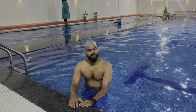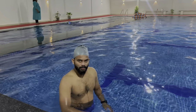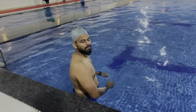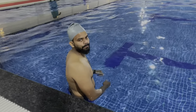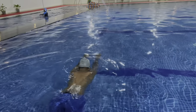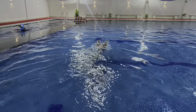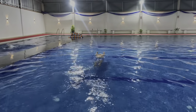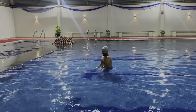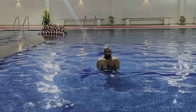Okay, now what you have to do is keep your legs one to the wall, keep your hands straight, put your head down and push the wall. You should float till there, wherever you can. Hold your breath, don't breathe out. Come on. 3, 2, 1, start. Very good. Come back the same way. Float and come.